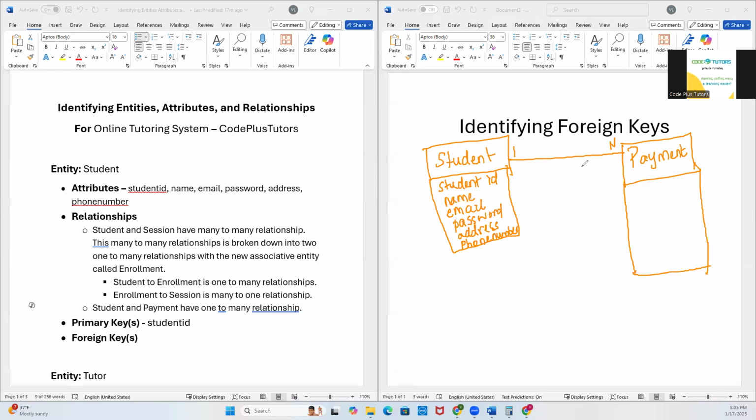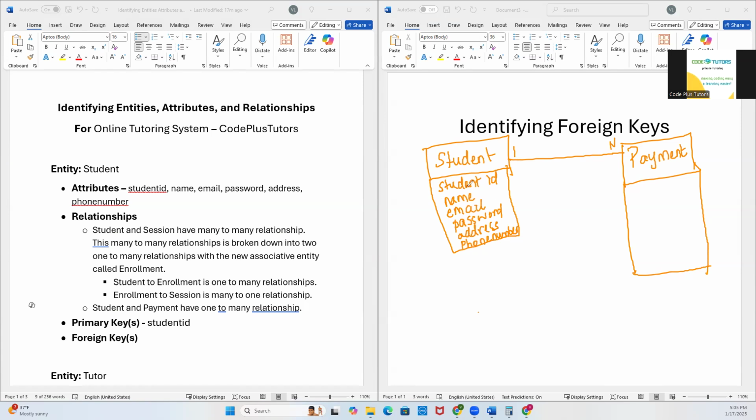That is fine. But how will this one to many relationship be established in your table design or in your entity? How is that achieved? That is where your primary keys and foreign keys are useful. In the previous video we already went through the primary key. We know that the primary key is the unique not null column that uniquely identifies every single record in your table or entity, right?